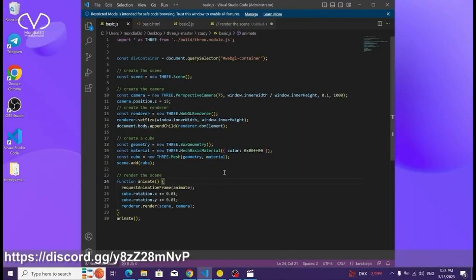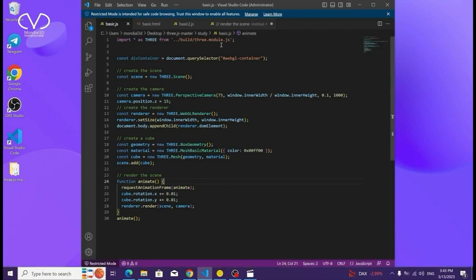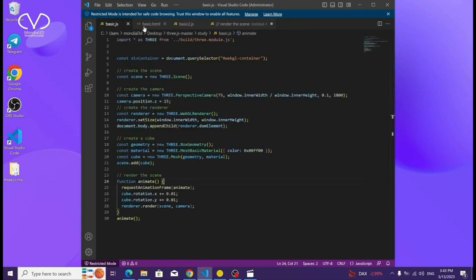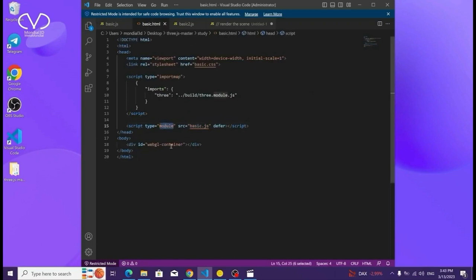I'm going to explain now everything that is necessary for you to know for a scene. In your HTML file, you need to pay attention that the file you want to add as your script should be a module, so its type is supposed to be module, as you can see. And you don't need to do any import map if it's here on the node mode. In any case, if you have any question, you can just send me an email and ask me about any parts. If you think it's a little bit complicated, I'm here to answer your questions.